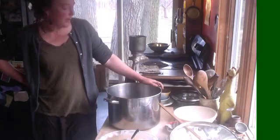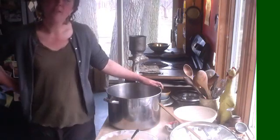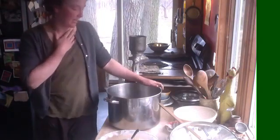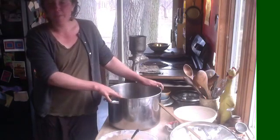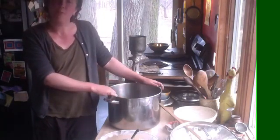And then it's generally advised to change the rinse water or the soaking water. I think it helps with flatulence, if that is a concern, to change that water over. And this hasn't been soaking for very long, so I'm not going to put these on the stove yet. But when it's time to do that, you just cover them with a couple inches of water.